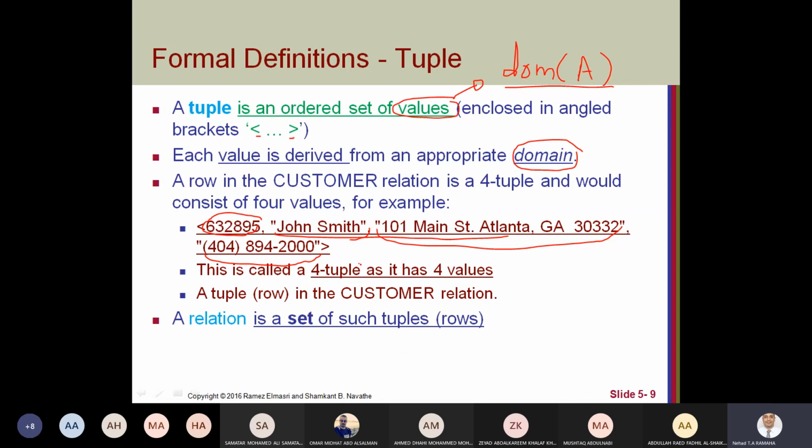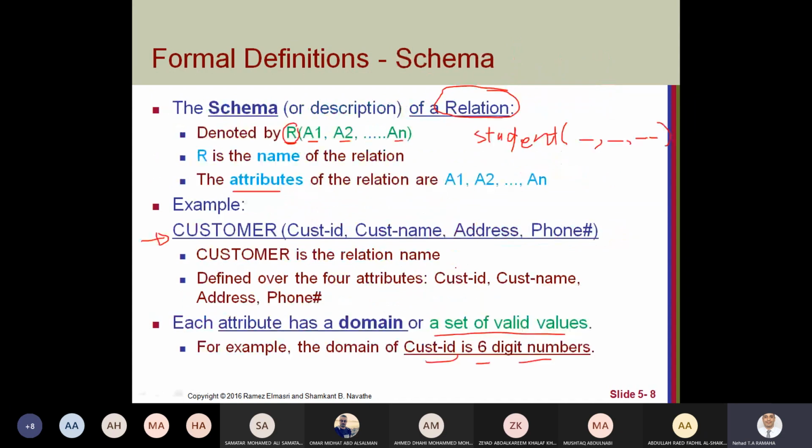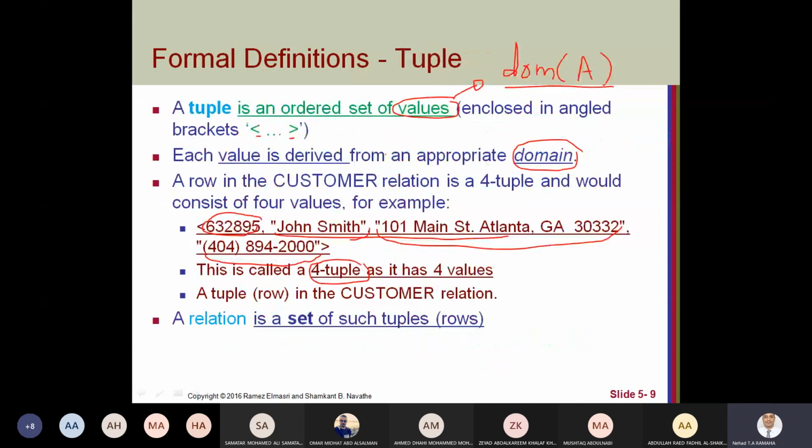Then this is a 4-tuple, which means this tuple has 4 values. We define the tuple formally like this because a tuple is a set of values. What about the relation? A relation is a set of tuples. This is important.